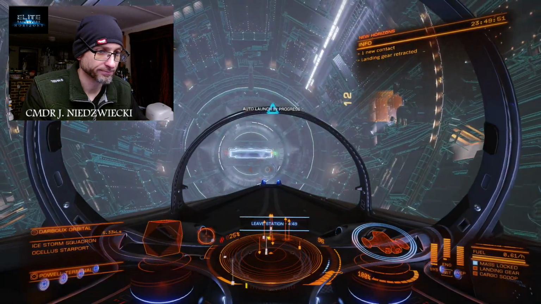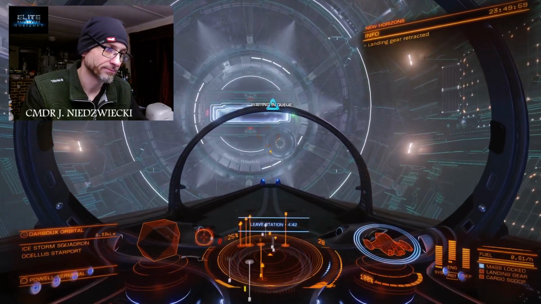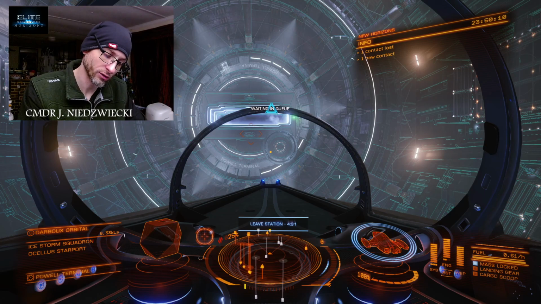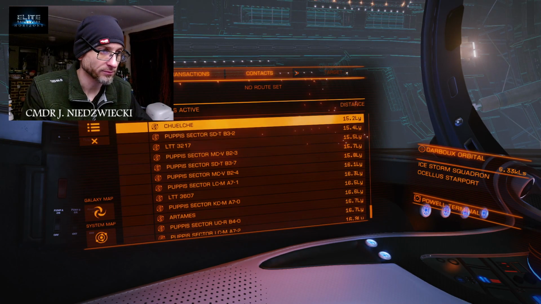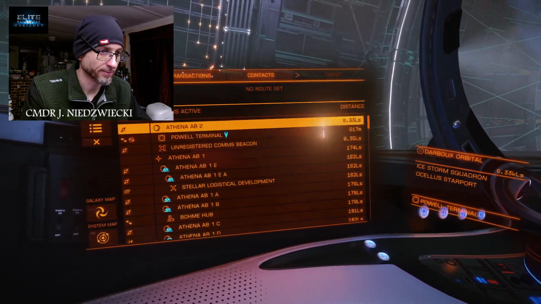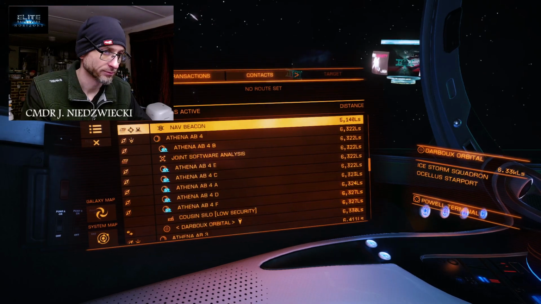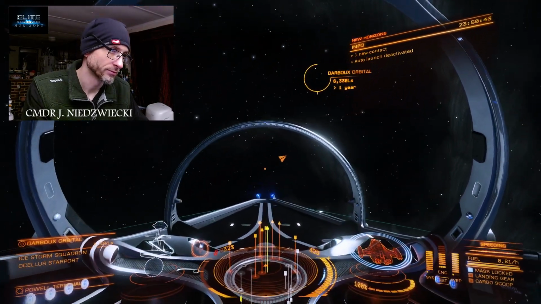Let's see what's at this one. What's there? We'll find out. They do have the parts and stuff here for most of the ships. Just the system's a hot mess. If it's anarchy, I'm gonna assume the nav beacon is contested. I suppose we could check. Traffic, restrict your speed. Let's see.